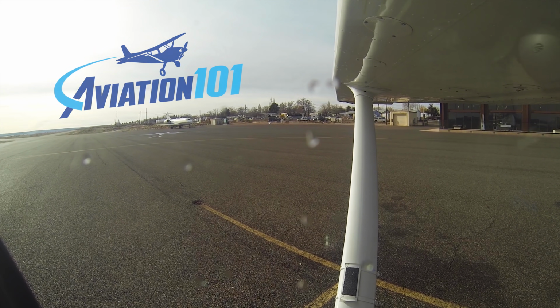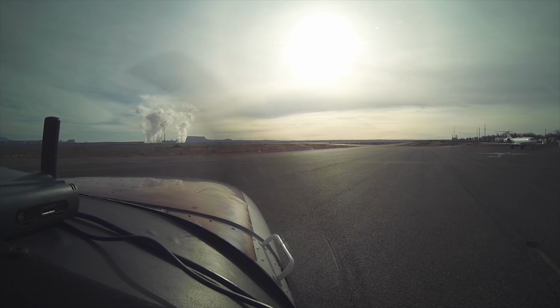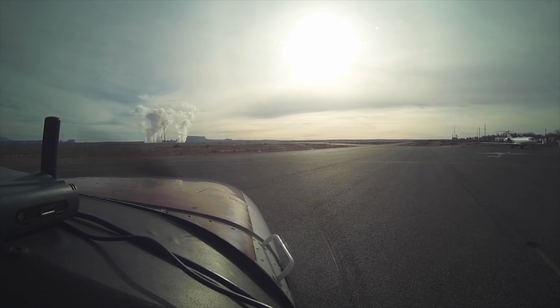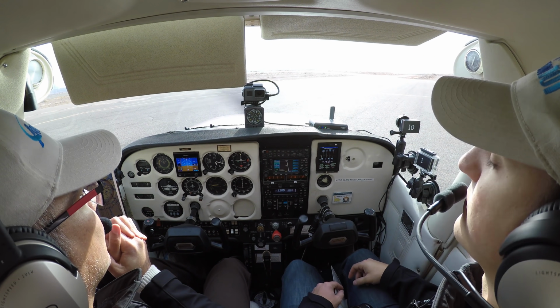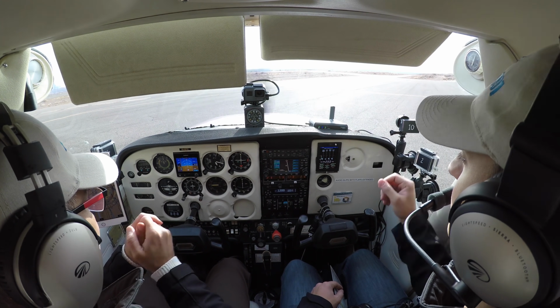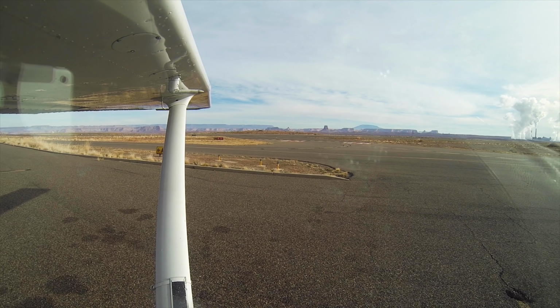Page Municipal Airport. Automated weather observation 1709 Zulu. Wind calm. Visibility 10. Sky condition clear. Temperature 03 Celsius. Dew point -01 Celsius. Altimeter 30.39. Remarks. Density altitude 3,400.